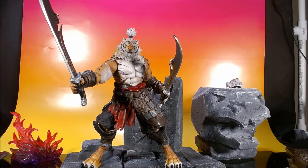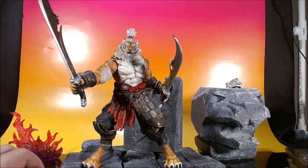This absolutely is a $100 figure. If this is your type of collectible and you are on the fence on this, get him. Absolutely order him. You will not be disappointed. It's taken me a while to record this review, but every time I've done it, I've still enjoyed it and I've found more things about him that I enjoy.